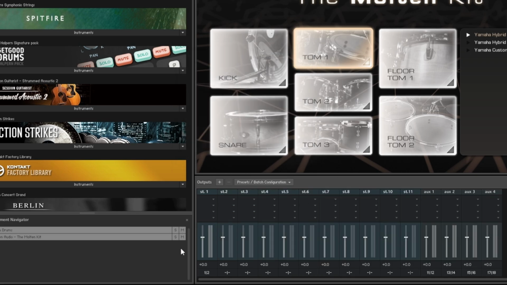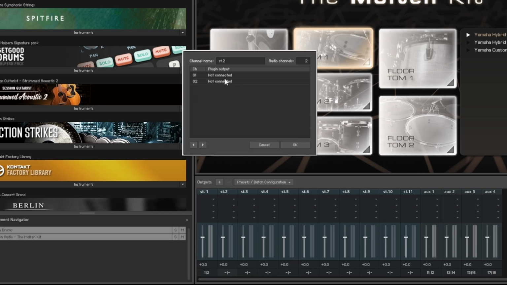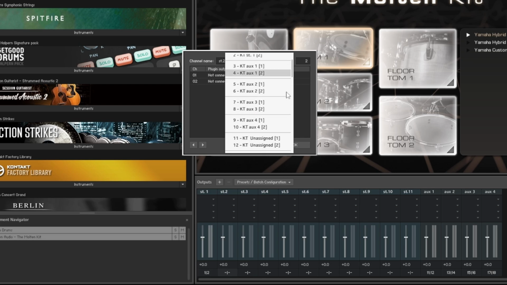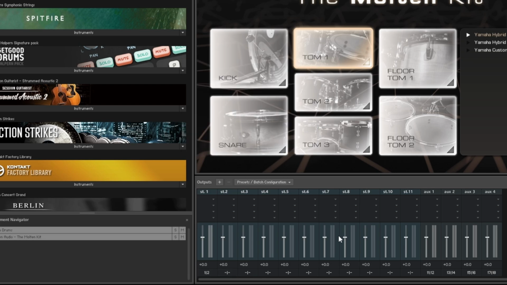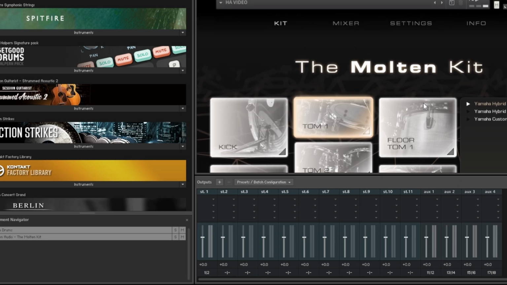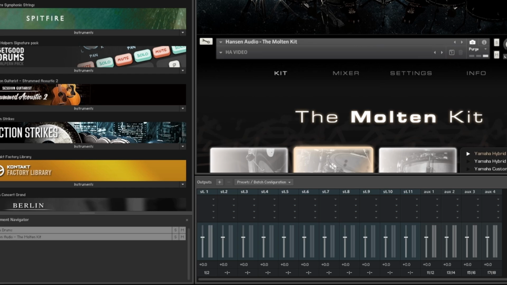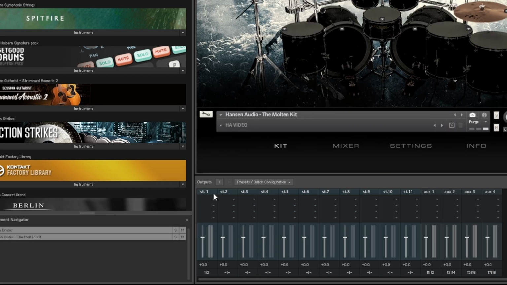Inside of Kontakt, Kontakt still is only set all of these channels to 1 and 2. We don't have any of these assigned, and at many stages in this tutorial we may have to restart Kontakt in order for it to take effect, but that's okay because we can save this as a snapshot and just reload it. Now what we need to do here is let's start renaming these.